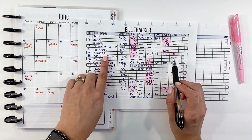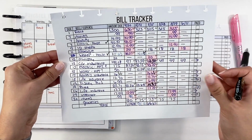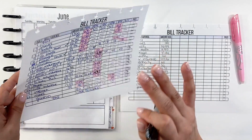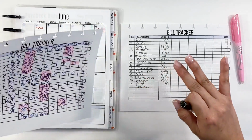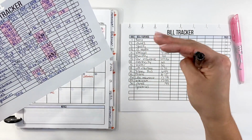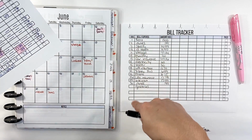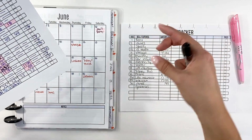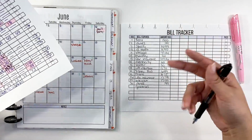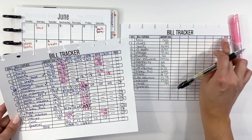And what I like to do is, based on the due date of the expense, I like to highlight when I know I have to have the total amount completely set aside in my bank account, meaning I do a deduction in my checkbook register and I leave that in my bank account, because all of my bills are on auto debit. So I have to make sure that I have enough funds in my bank account to cover that expense. But right now, I'm just going to write in the paydays right across.